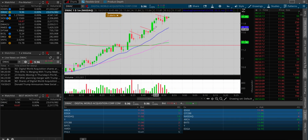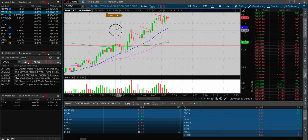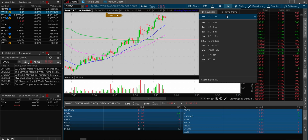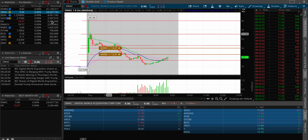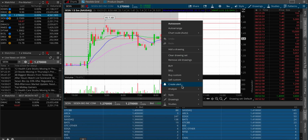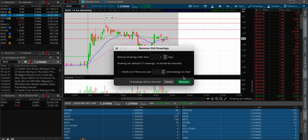So I'm going to look at the 1 minute chart here. Even the EMA 20 bounces on the 1 minute chart. We like those. We like the flags. Okay, cool. Excited about that one also. This one we've been trading a lot in the past couple of months. It's just been popping on the scanner.